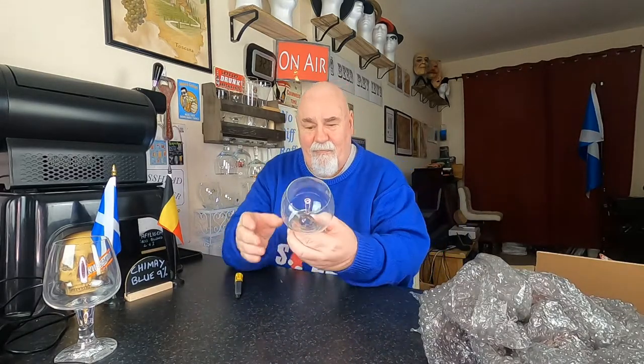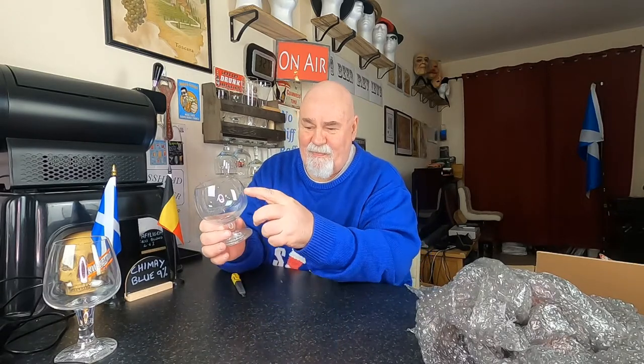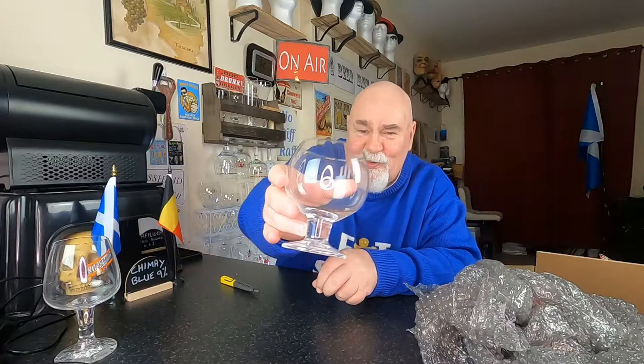Next. There's a thick — just a tiny wee logo on it, but no writing. I've got a feeling — what's this one? It's the Tint Meadow glass. Which is a Trappist, and it's got it written on there. Tint Meadow Trappist — so it's just got the simple wee brand logo on it.